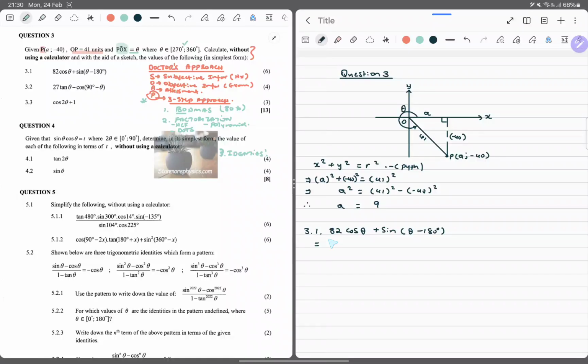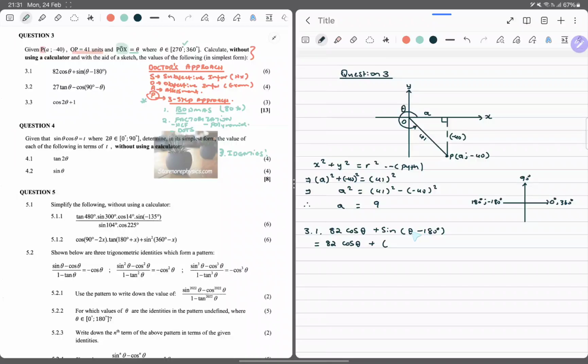So this is equal to 82 cos of theta plus, now how do we reduce this? Now remember, 180 on the Cartesian plane. Now these are things, guys, you need to notice by yourselves, because not all the time will you be taught these in class. Now when we put our angles here, we know this is 0 degrees and 360 degrees. So this is 90 degrees. This is going to be 180. And this is going to be minus 180 degrees. So this is where we are.